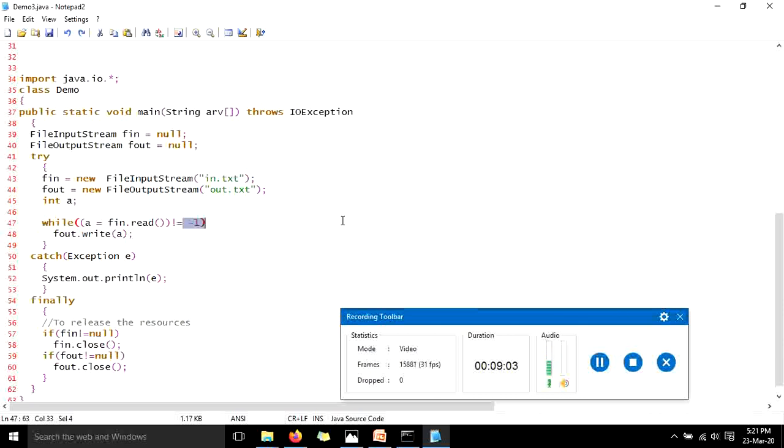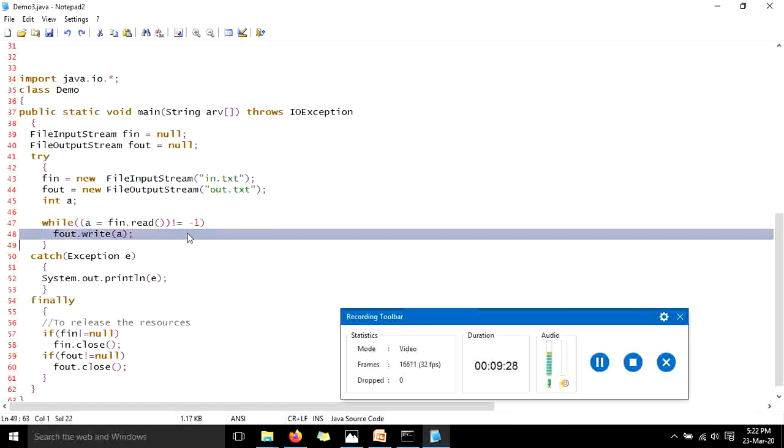Just to detect the end of stream, I'm going to put this condition. If this read operation returns -1, it means I have reached the end of file. So until I reach the end of file, every time this read method will read 1 byte from my input stream file and return this value inside this variable a.